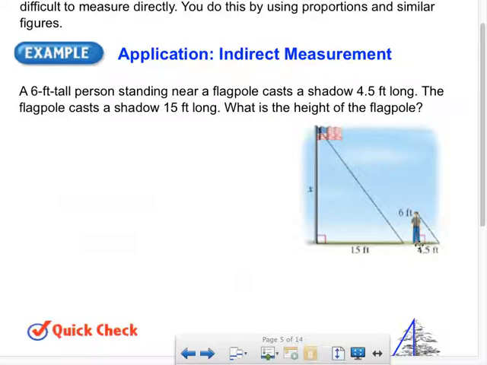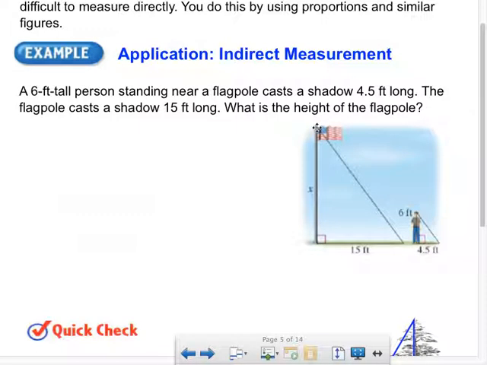So do you see why this part of the triangle is 4 5/10 foot? That's his shadow. They're measuring his shadow, and they have his height. And if you notice, he's standing straight up, so that's a right triangle. Do you guys see that? Okay. It's very visual. Geometry, there are pictures that go with your math, so you need to look and follow along. Now, the flagpole casts a shadow 15 feet long. Do you guys see that?